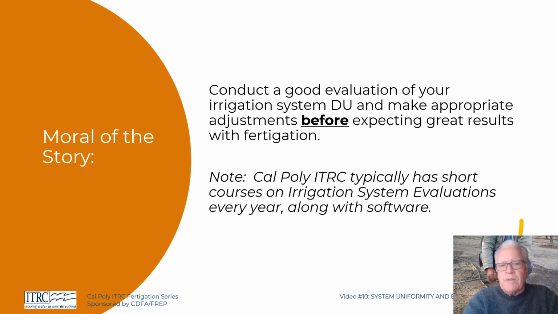We have short courses every year. They last about a week. We have people from all over come to learn about irrigation system evaluations, and we have software packages for it and some pretty practical training. About 3 days out in the field with drip systems, and then there are 2 days at the beginning dealing with general concepts. And these are usually held every summer, in early summer.